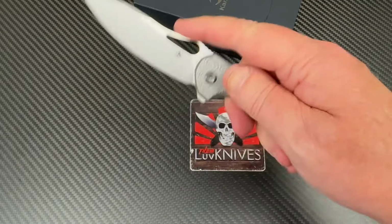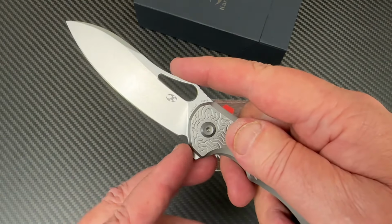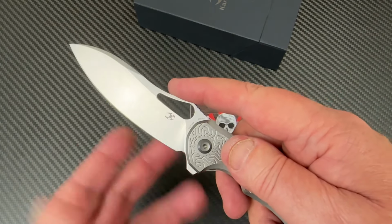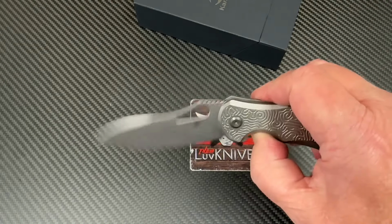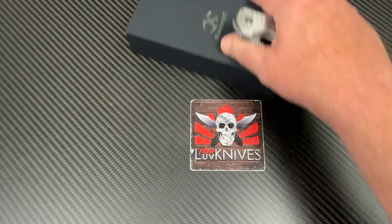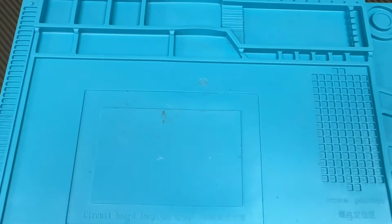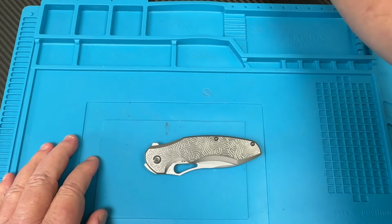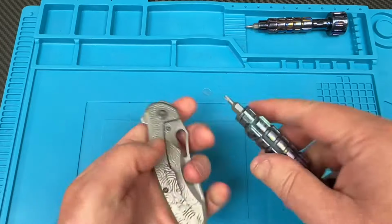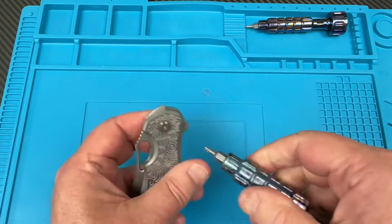And some piercing, mostly slicing, nice belly to it. And you got this little break here, right? So for sharpening, that kind of thing. Yeah, I think you're good. Kick it down. And let's see if we can grab Mr. Blue Mat over here and see what we got inside. This may be a bit boring for you because, you know what, these are all mostly, oh, I know what we got.